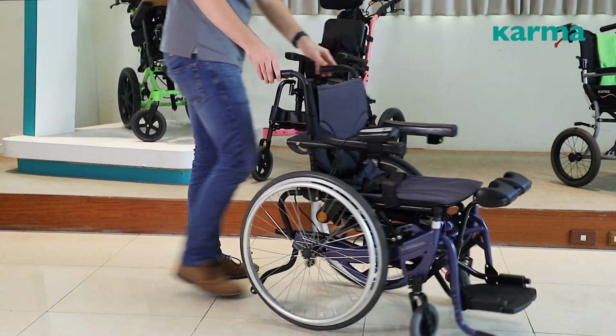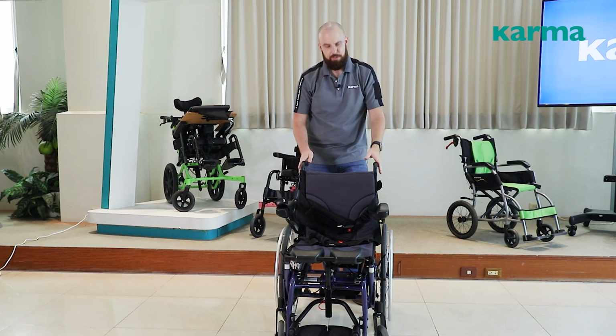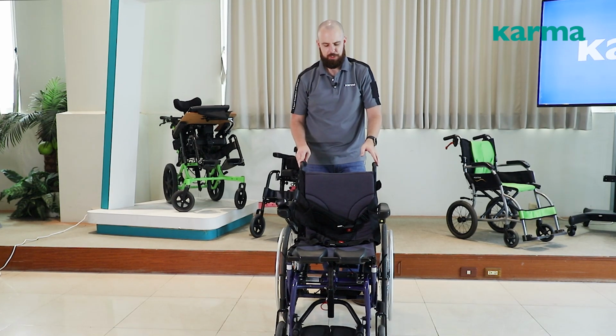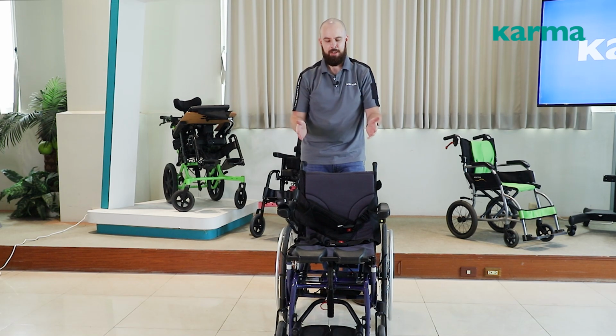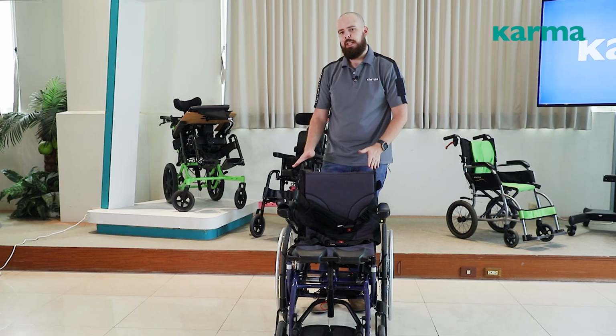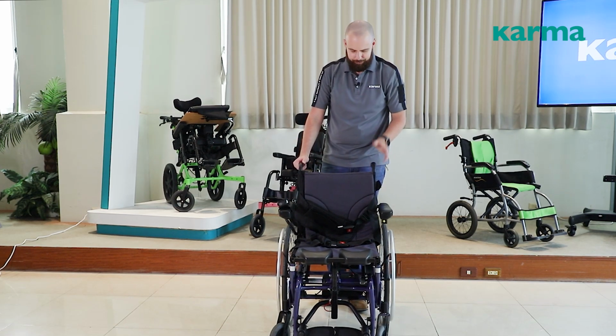That's just about everything for the SME. Just want to mention, total weight of this chair is about 27 to 32 kilograms, depending on the width of the seat you get. So that's about 60 to 70 pounds. And then the weight capacity is 120 kilograms, so about 265 pounds.